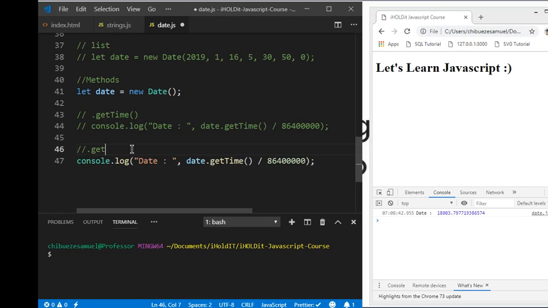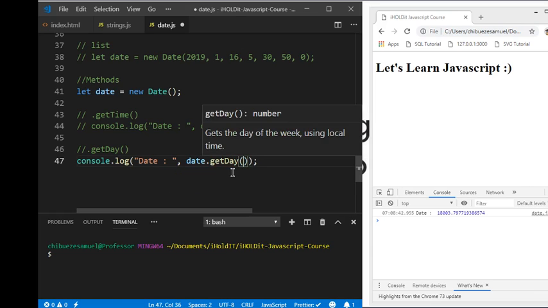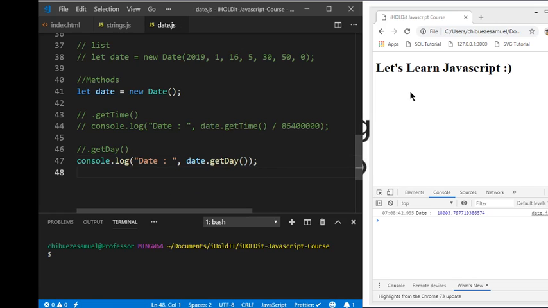The next one I want to consider is getDay. The getDay function is going to return a number for the day. These numbers are indexed from 0 to 6, since there are 7 days in a week.